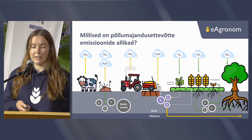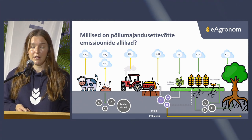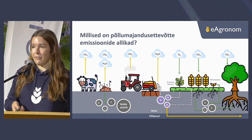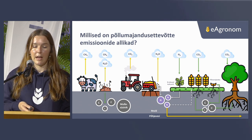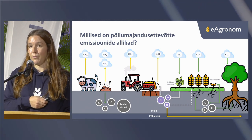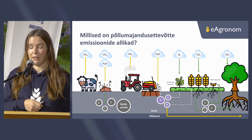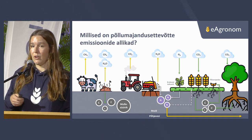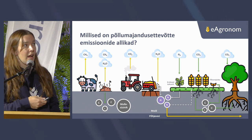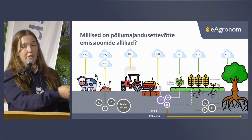When you're burning fossil fuels in your farming equipment, you're usually producing carbon dioxide. When you're putting fertilizer on your fields, that fertilizer has first already got what they call embodied emissions, or emissions upstream in the production of that fertilizer, but then it's also releasing nitrous oxide as it's sitting on the field. That's direct emissions, but then it's also leaching into the groundwater, running off and releasing more later.